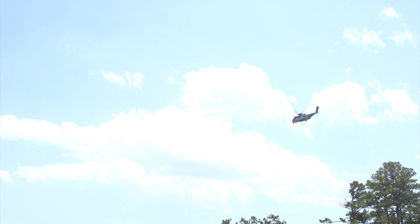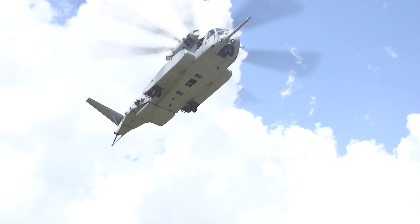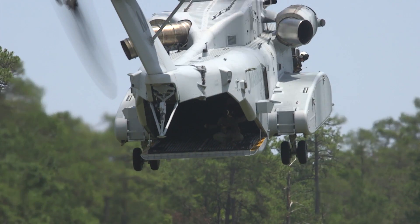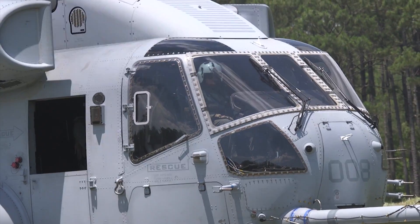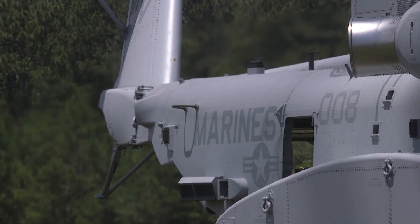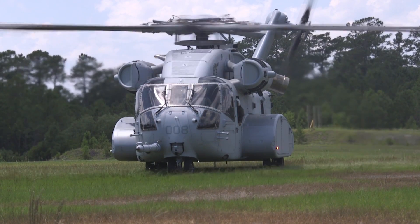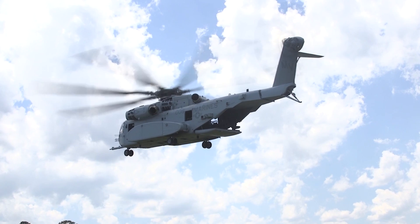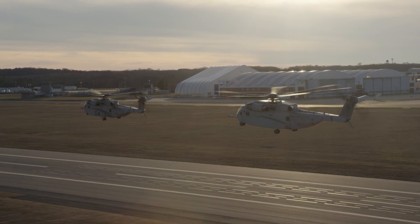In the words of the manufacturer: "We have flown more than 1,200 test flight hours, and the CH-53K has achieved key milestones in 2018, such as high altitude, hot temperature, and degraded visual environment flights, and we will continue to accomplish test points demonstrating this aircraft's unmatched capabilities." When the first CH-53K was delivered to the Marine Corps, combat readiness was unexpectedly delayed due to technical flaws found in testing, and the program had to undergo major restructuring. The exhaust gas was sucked back up by the engines instead of clean air, causing overheating and system stalling, but after fixing this and several other flaws, the King Stallion was finally ready to serve.